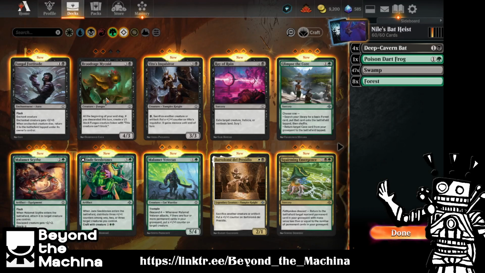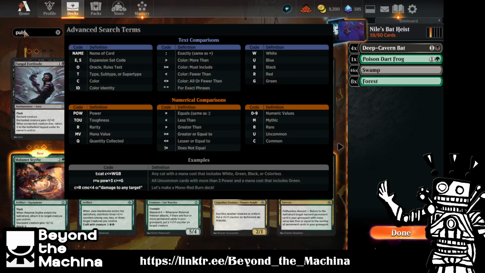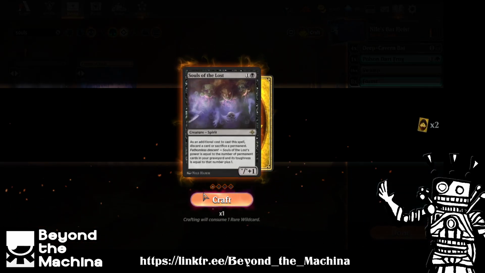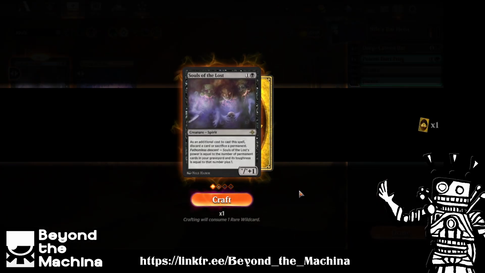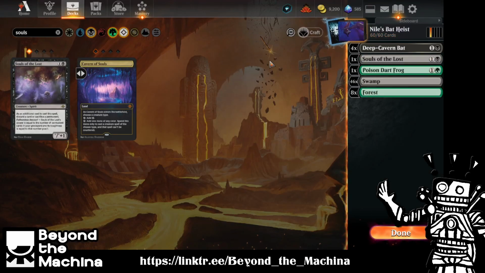Now it's Bat Heist. Souls of the Lost. Tatterwing Swamp. Nope. Souls... I don't actually have one. I have to use one of my two rares to make this. Put that in the deck.